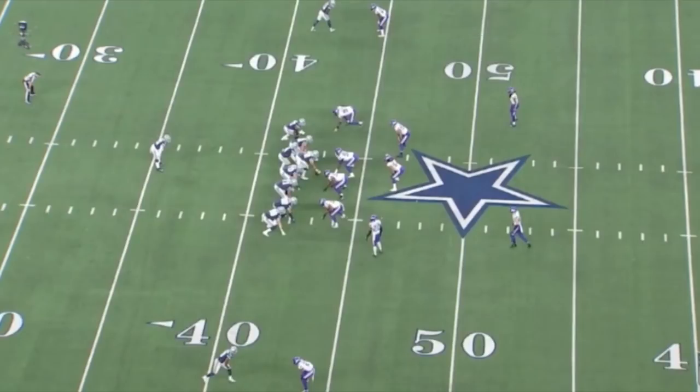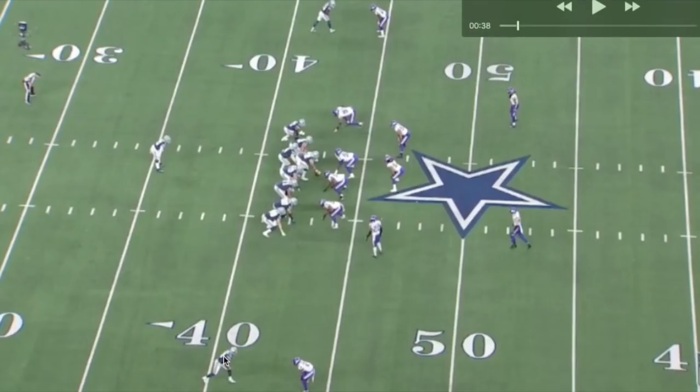We're back. Let's take a look at Amari Cooper, aka Toe Tap Tommy. We have a handful of plays to show y'all - one, two, three, four - and yes, three of them are toe taps. Last week I made the bold proclamation that Amari Cooper was the best wide receiver in the league. I think he's top five. That first round pick investment just keeps paying off. Him and Dak Prescott are the only bright spots I could take away from this game last Sunday.